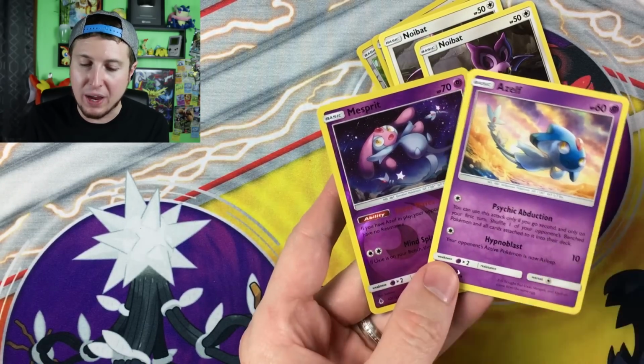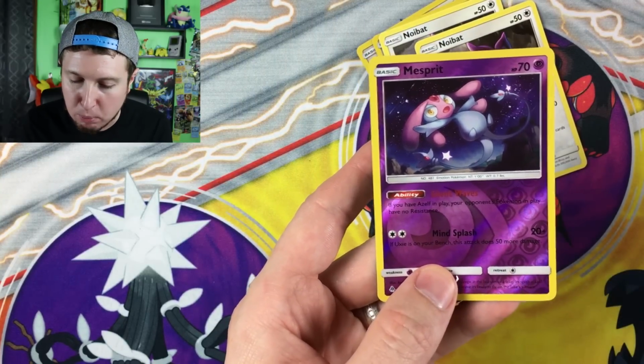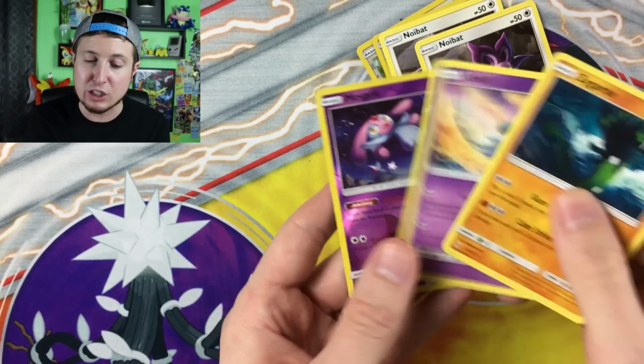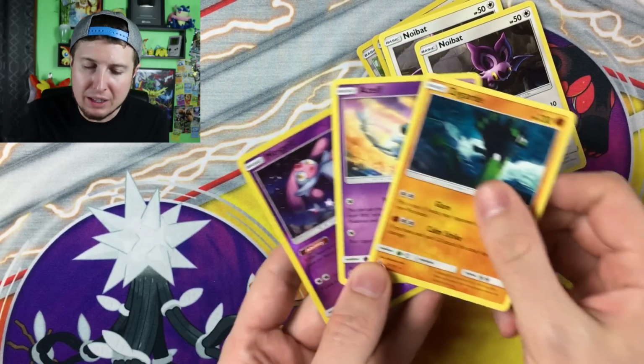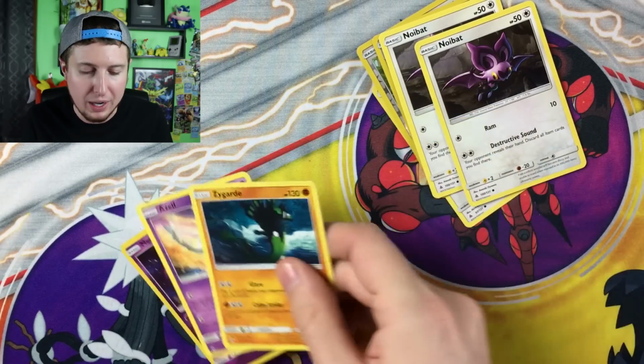Now, the Mesprit and the Azelf actually go together. If you read the Mesprit right here, it says, if you have Azelf in play, your opponent's Pokemon in play have no resistance. So they go together. And then the Zygarde is one of our rares, and it's actually a really good rare too. So I definitely want to add that in.